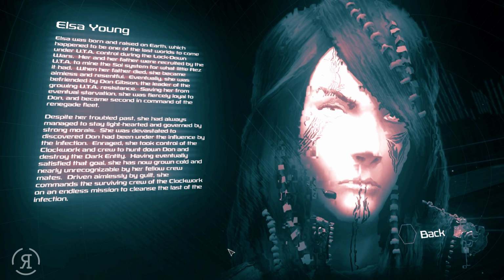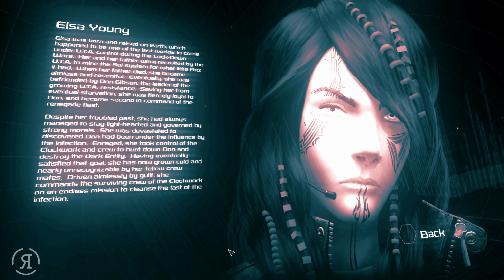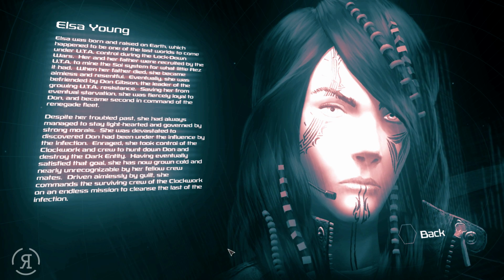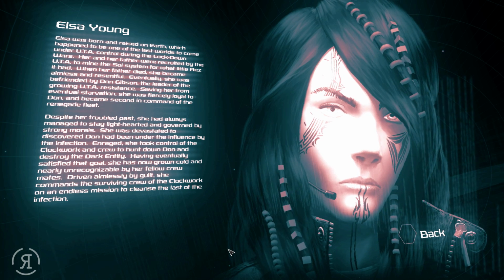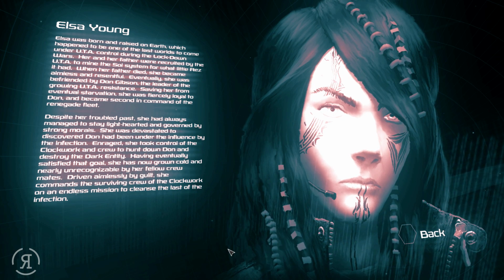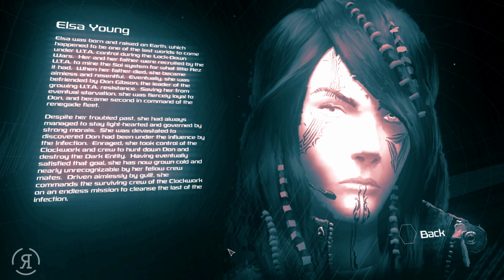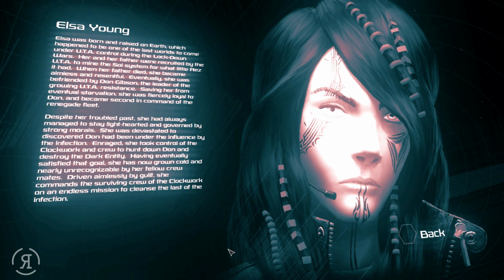Elsa was born and raised on Earth, which happened to be one of the last worlds to come under UTA control during the Lockdown Wars. Her and her father were recruited by the UTA to mine the Sol system for what little res it had. When her father died, she became aimless and resentful. Eventually, she was befriended by Don Gibson, the leader of the growing UTA resistance. Saving her from eventual starvation, she was fiercely loyal to Don, and became second in command of the renegade fleet. Despite her troubled past, she had always managed to stay light-hearted and governed by strong morals.